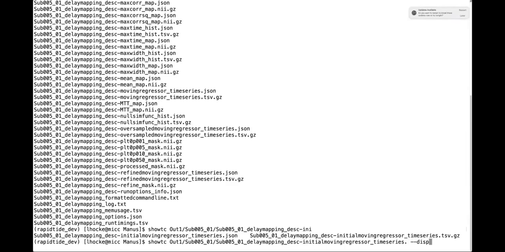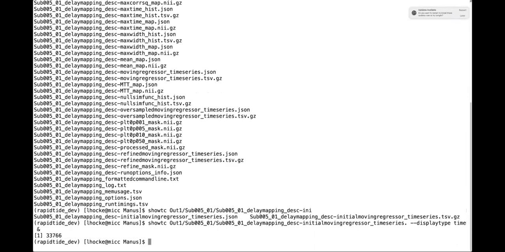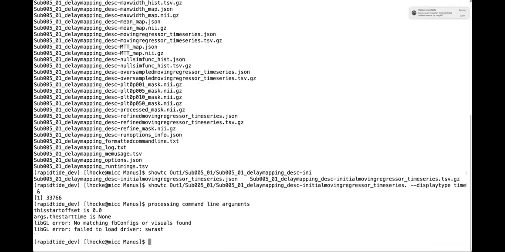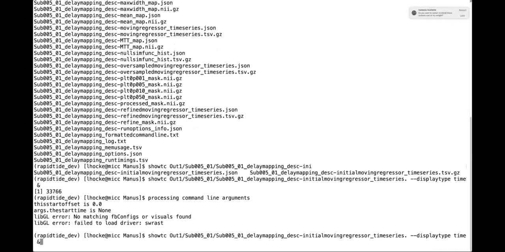And let's plot it with --displaytype time. You see the regressor in black, which is the initial regressor or the pre-filtered, and in green is the one after pass 1. So if we now want to plot this in the power spectrum, as we did before, go back, and instead of time we need now power for the display type.